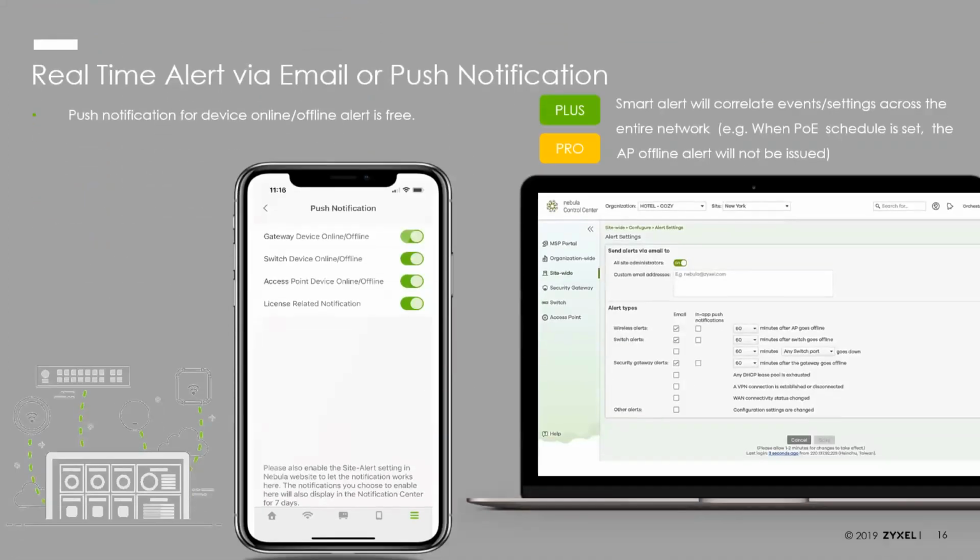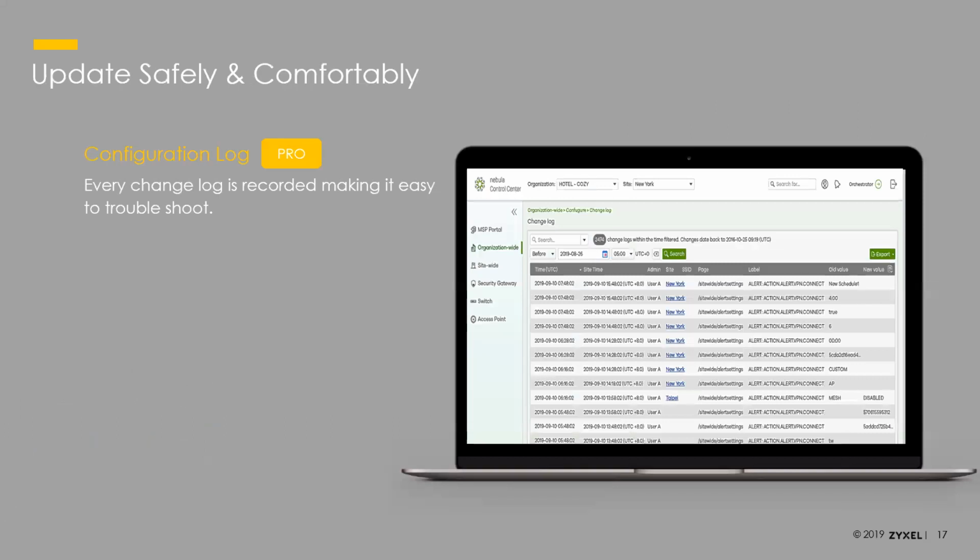So here's the mobile app for you, and we have the ability with the Plus and Pro license to have it automatically send you either push alerts through the app or email alerts, letting you know when things such as devices go offline. And you can set these rules for certain specific types of devices. So you know, hey, wait a minute, an AP just went offline at my customer's network. Let's get in there and get that fixed before they start complaining. It can also let you know when licenses are going to expire, et cetera.